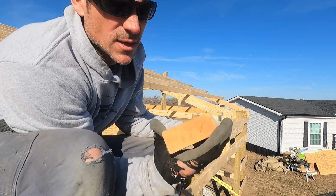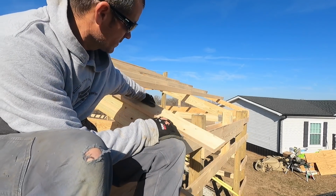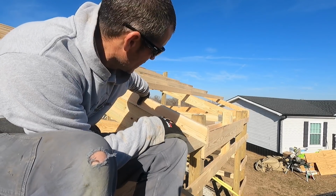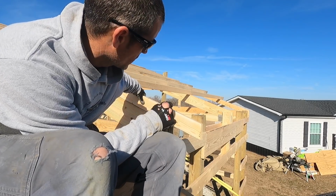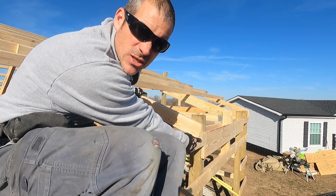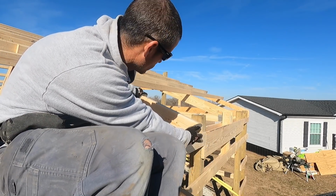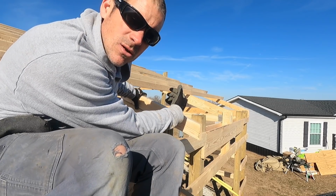These are cut to the roof pitch. They will sit on top of the truss, like so, and that will give us our desired overhang, which is a foot on this building. I'll just make sure I'm 10.5 inches to this edge. The 1.5-inch fascia board will give us our additional 1.5 inches to make a 12-inch overhang. I've got all these pre-drilled, so I'm just going to go around and get these all hammered on.